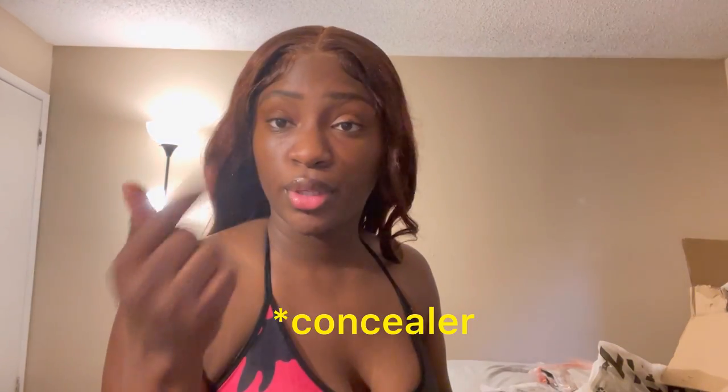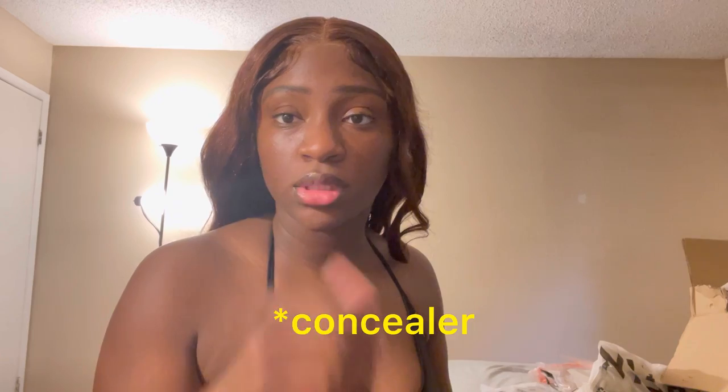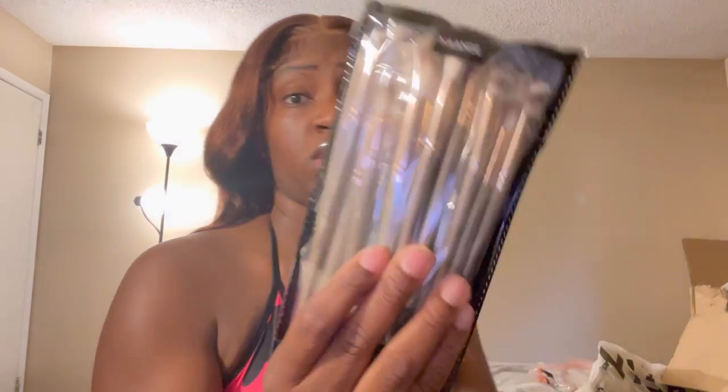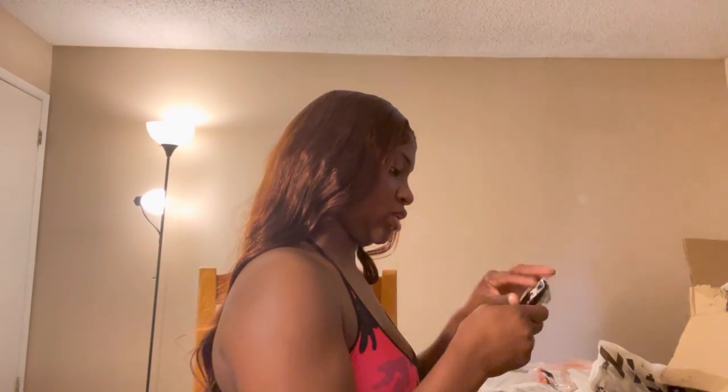But it was a little makeup brush kit. I'm not into all the expensive makeup. All I'll be putting on is like couture, arching my eyebrows and a little foundation. So I don't need all them expensive brushes that y'all be using. So don't come for me. I like these. They're just some simple brushes. I think it's like a 20 pack. So I think they're like 20 up in here. I'm gonna open it and see.